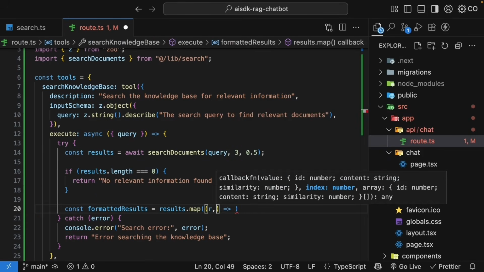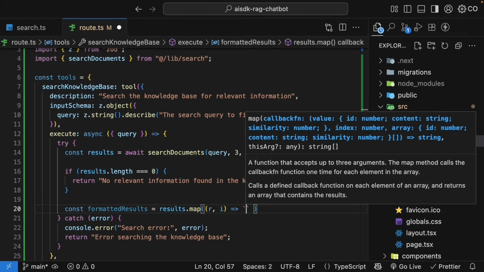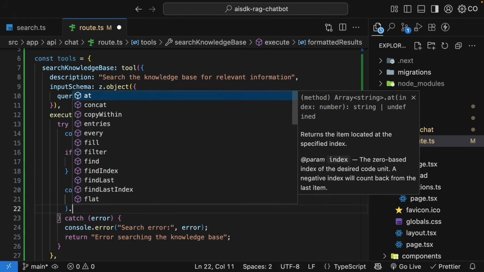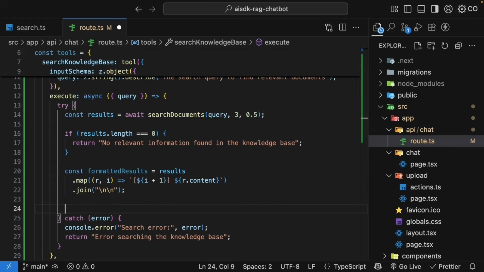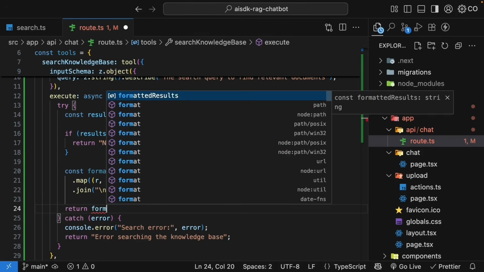For each result with index, we return within square brackets index plus 1, followed by the content. And then we call .join with 2 new lines. We're basically formatting the results nicely with numbered entries separated by blank lines. We will return the formattedResults.